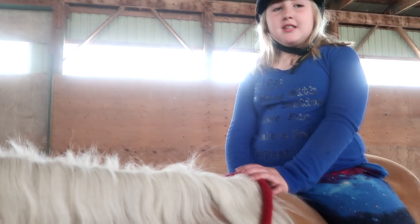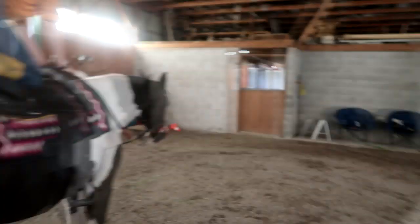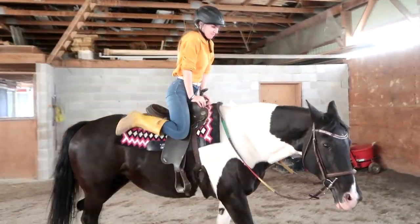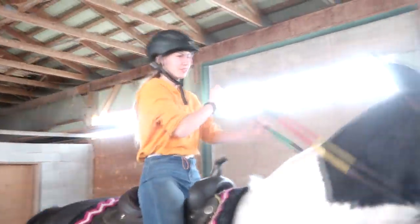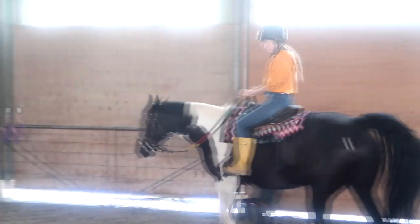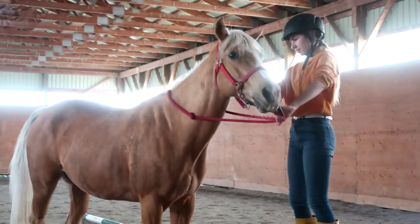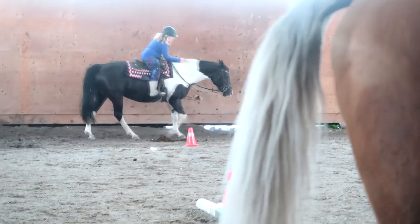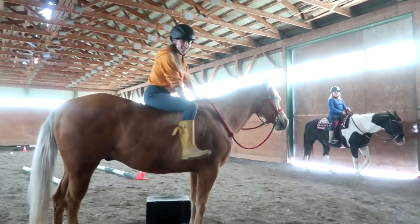Photo bomber. Since I'm scared to get on Finn bareback, like I was scared and he's like, so can you just get your butt on me? He's like, I'm not going to do anything. Stunt riding. That was Gabby's first taste of stunt riding. Oh my gosh, Gabby, are you gonna be a stunt rider? Just say the word and we can leave this place. Yeah, that's good. It looks like he doesn't feel uncomfortable, so that's good.